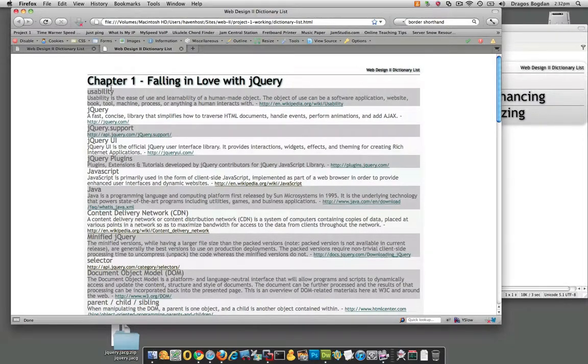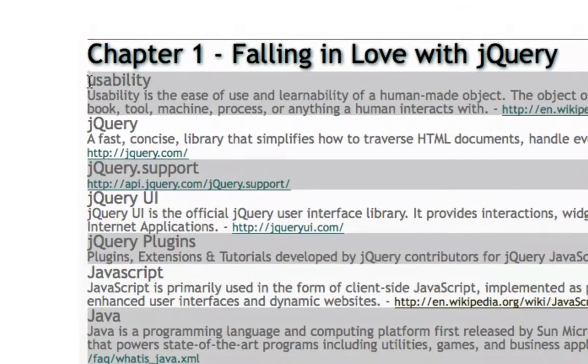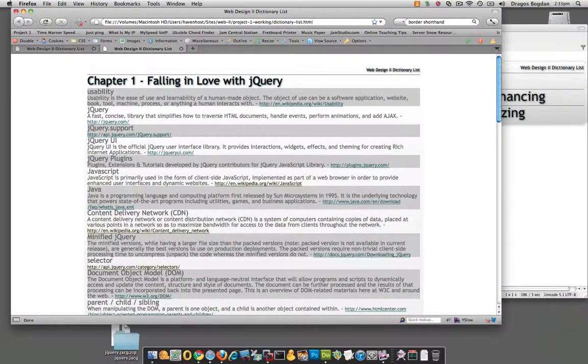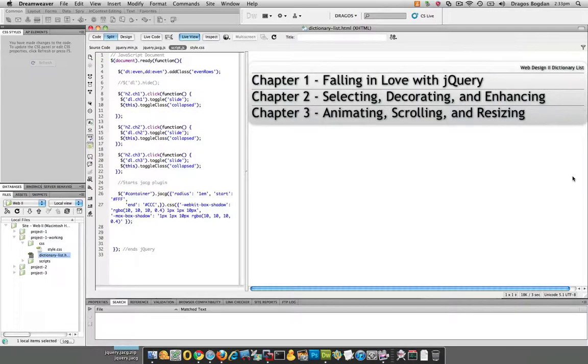First thing I want to do is actually give this a little more spacing and everything. For starters, I want to get it off the edge of this border over here. So I think all I need to do, at least for this, is maybe I'll add some padding to my DT and DD elements.